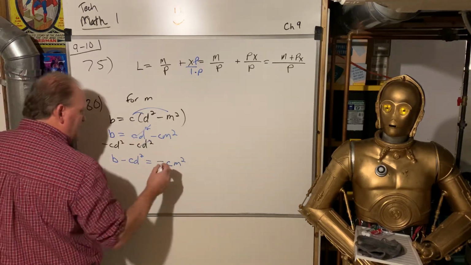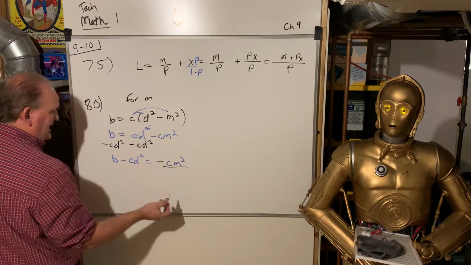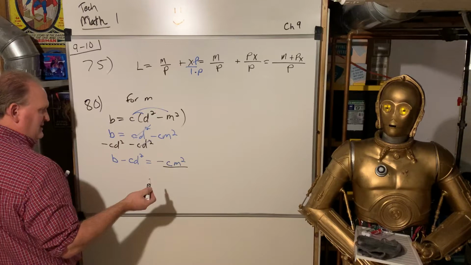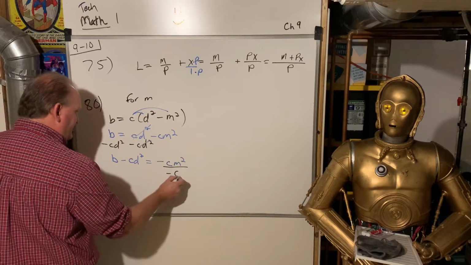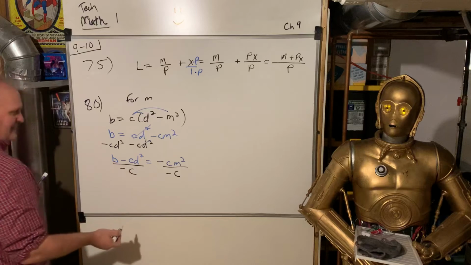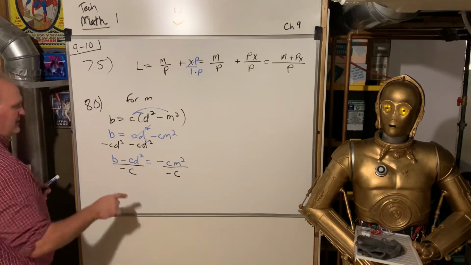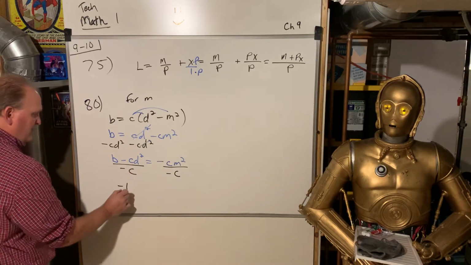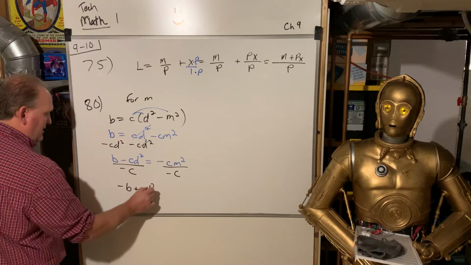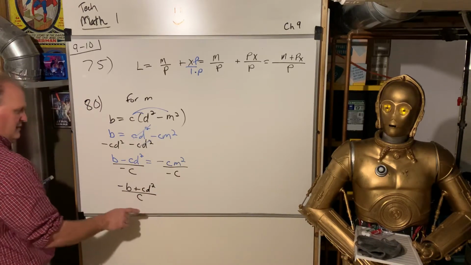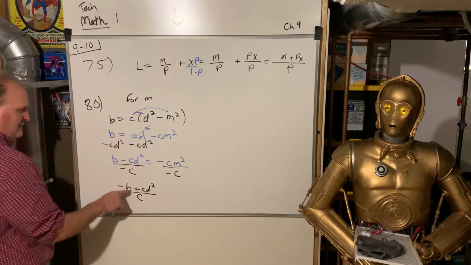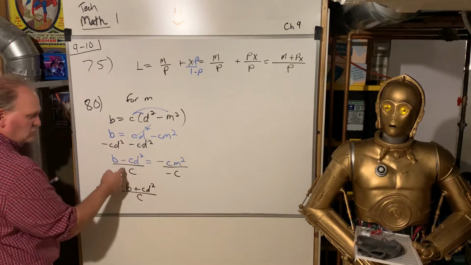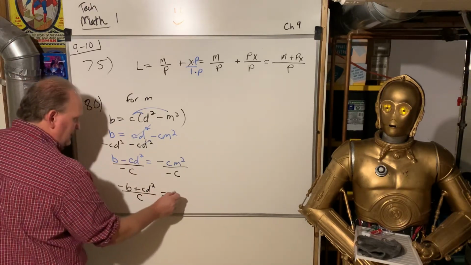So they're going to have us divide everything by negative C. I think it might be easier. I don't know which way is easier here. Negative C. Like that. They're definitely going to do this trick where they multiply top and bottom by -1. So they're going to have this negative B plus CD squared all over C. All you did was you multiplied the bottom by -1, that got +1, and the top by -1, that became a negative, that became a positive. And so you distribute the negative throughout, basically.